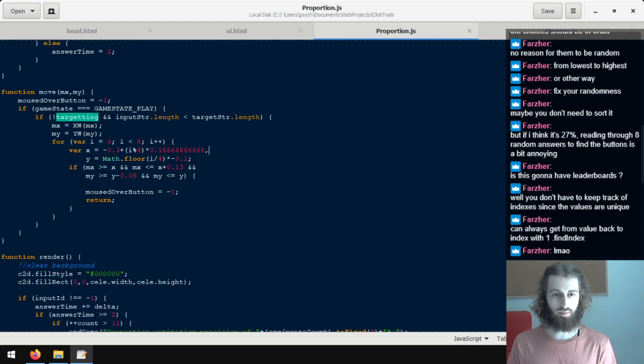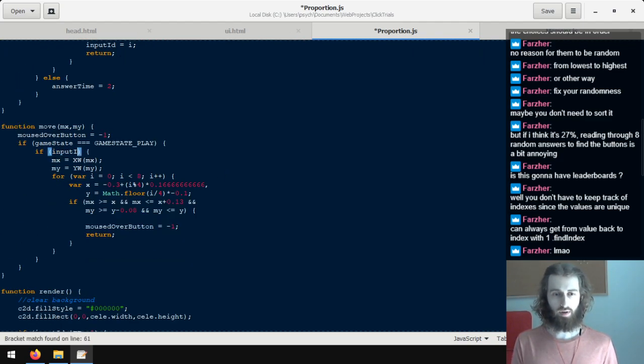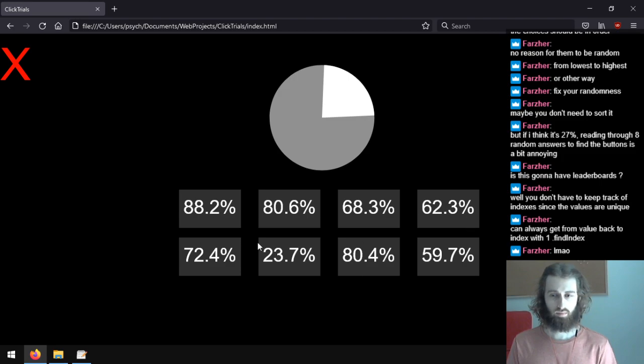Oh, I copied the wrong code. No, I didn't copy the wrong code. If input ID equals -1. Now it's still not working.